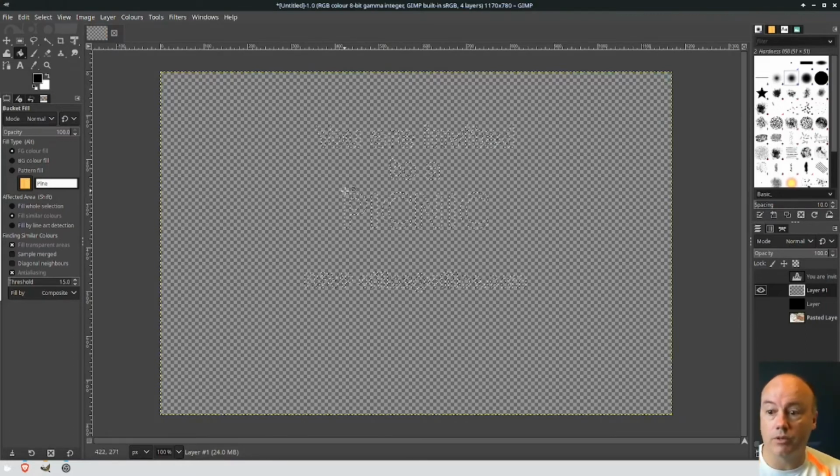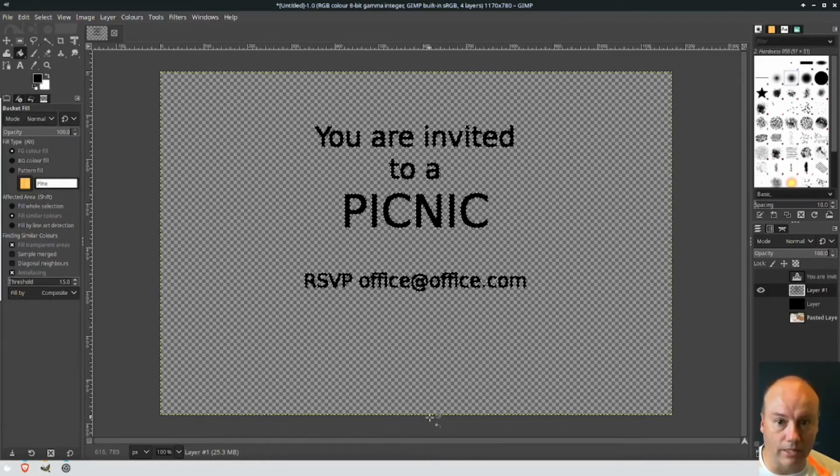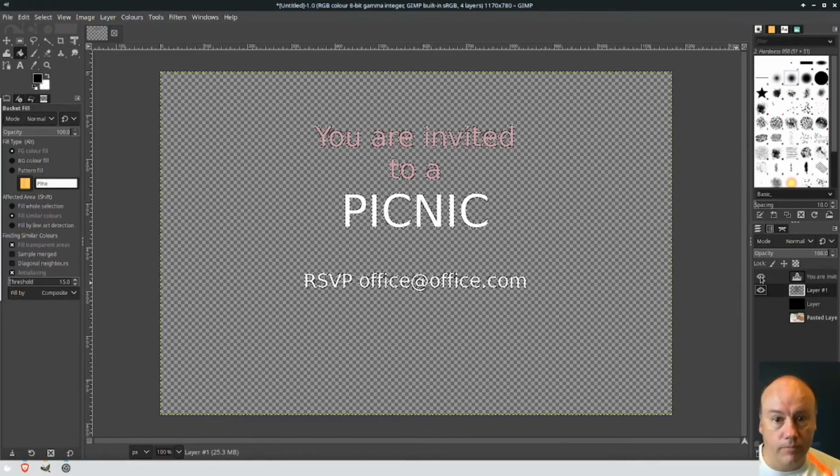And what we're going to do is fill that selection with black ink, so that it'll help that white text to contrast more clearly. So I'm going to use the bucket fill tool again, and it's still set on black, and I'm going to click carefully inside part of the selection like that. Alright, now if we put the white writing back on, you'll see what's happened.